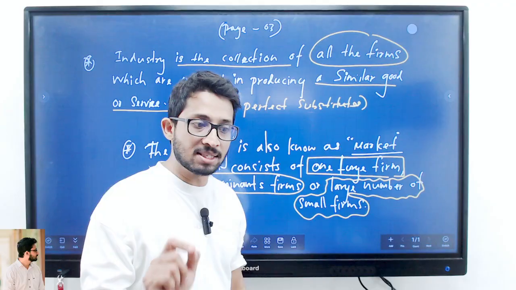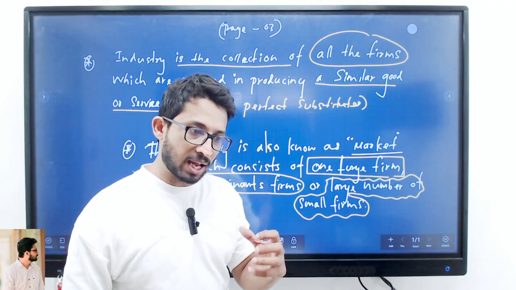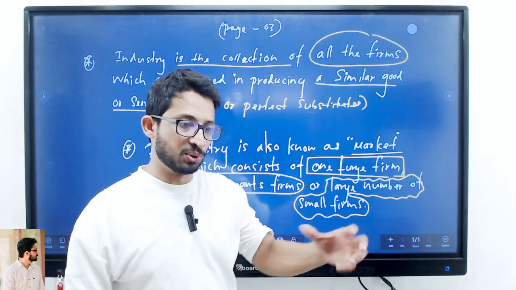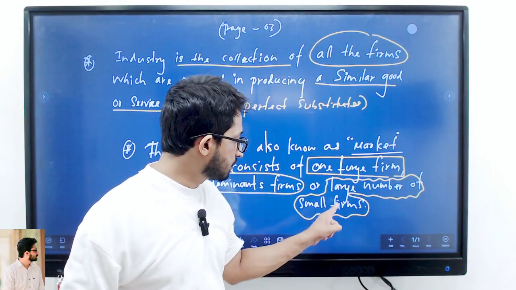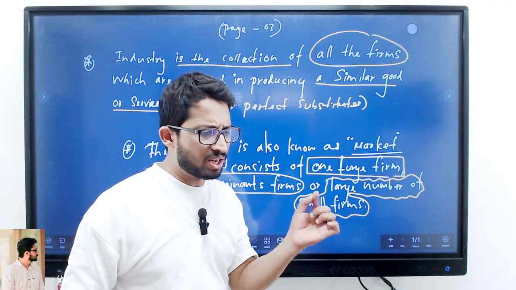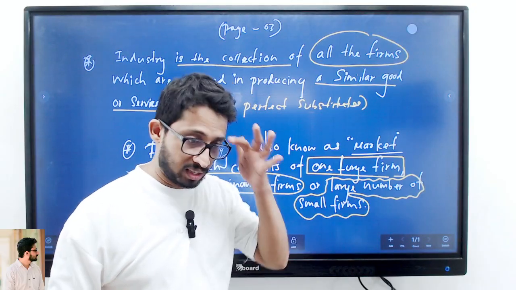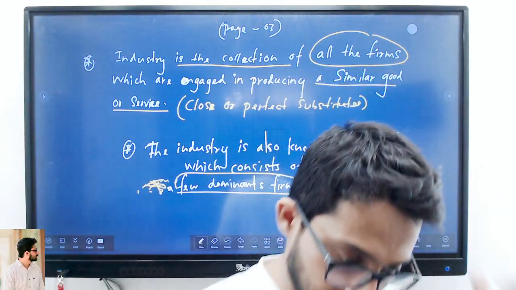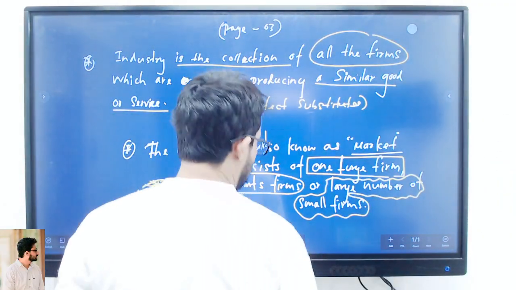Every firm has a significant market share. In other words, every firm can influence the market due to the massive part of market share. When it comes to the last one, every firm has a very small market share. Okay, more information will be discussed later on. Write down one example.